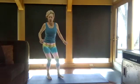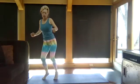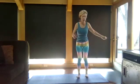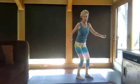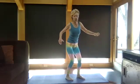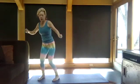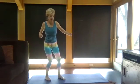A little more challenging. I have to use the arms to get it going. And the slower you do it, obviously, the harder it is. Because you're using more muscles in the toes and the ankles to keep your balance. So something to play with this week. It's definitely something you can do in your daily life, standing around waiting for a pot to boil or something. And you can work on your ankles, your toes, your feet, balance.